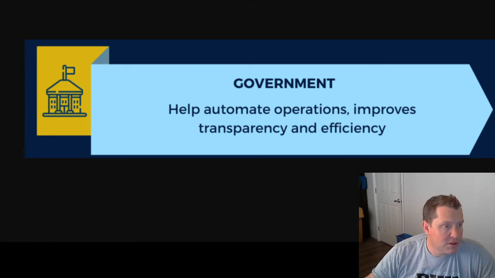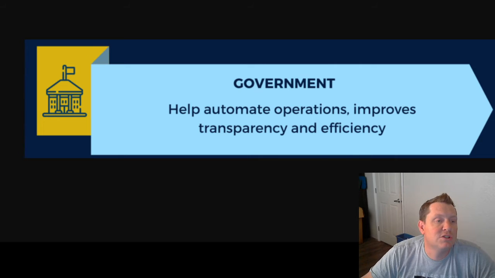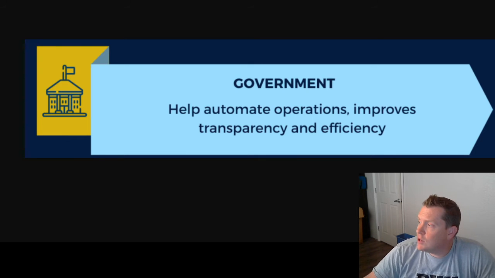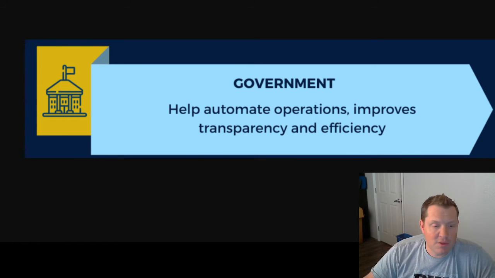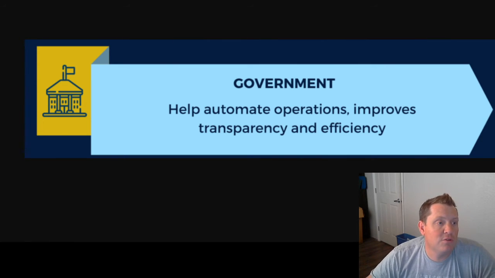Next, it can help with governments. Smart contracts help automate, and that's where it can help governments manage operations. One of those operations is land title recording, which the government can use to do property transfers. Once a property transfer has happened, it's something that would never go back in time. So this is where a smart contract would be a great thing to help the government do that in a unified way.